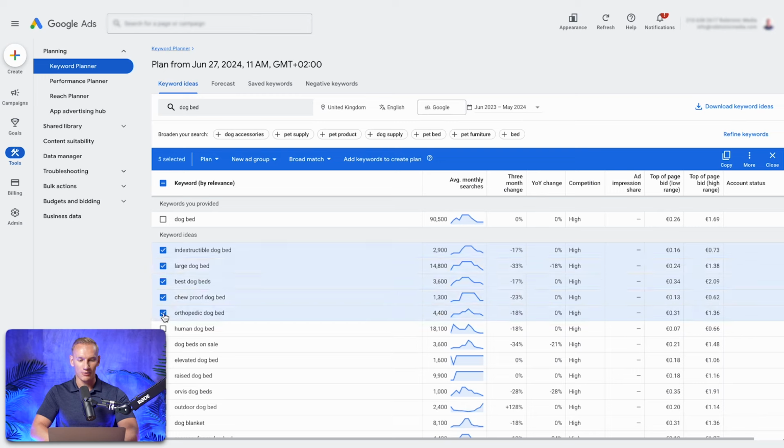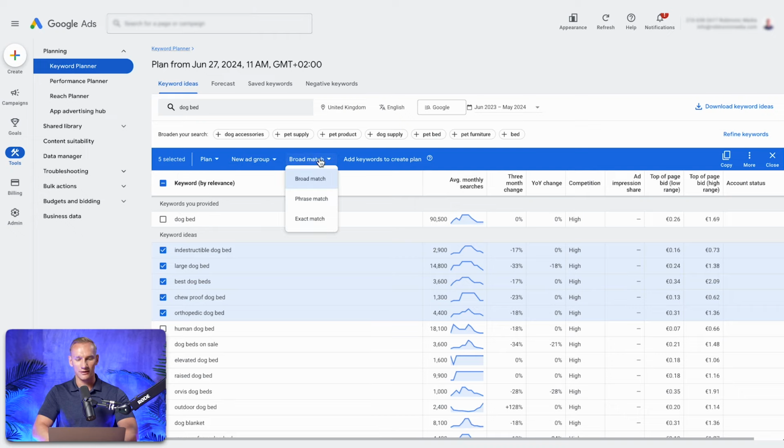For example, I would always go with 10 or 20 keywords at least for your campaign, so you have a little bit of volume as a backup. You can implement a plan right here, meaning that you want to just save them to use later on, or you can already add them to an existing campaign by clicking on here.